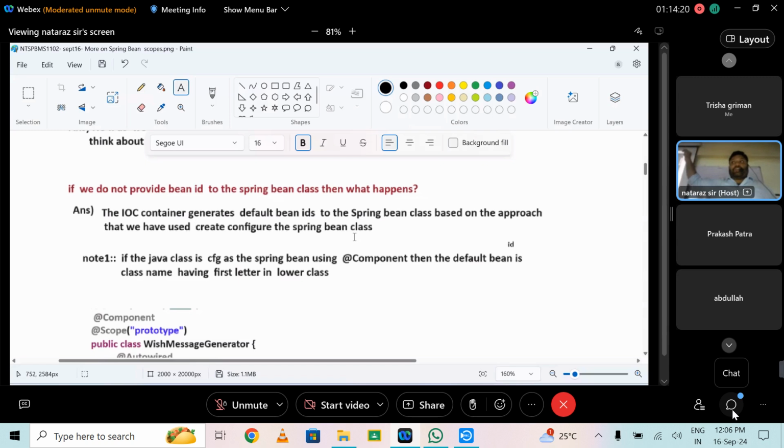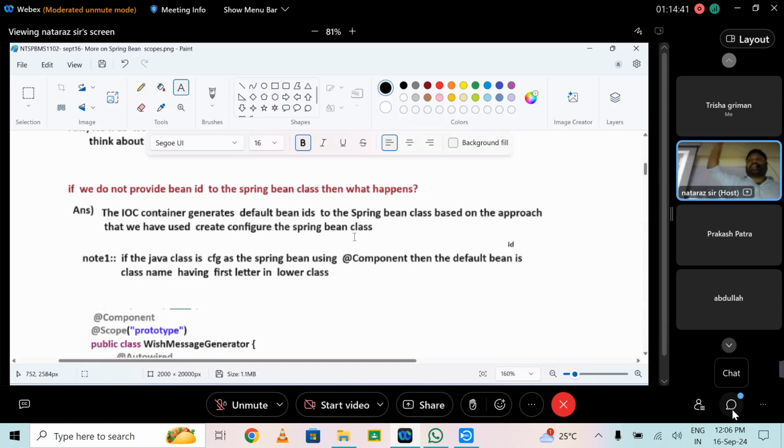Listen, if it is configured by using @Component, the class name becomes the bean ID, with the first letter in lowercase. Suppose we configure the same class or another class as a Spring Bean using an @Bean method, then the method name becomes the bean ID. What, guys? Method name.